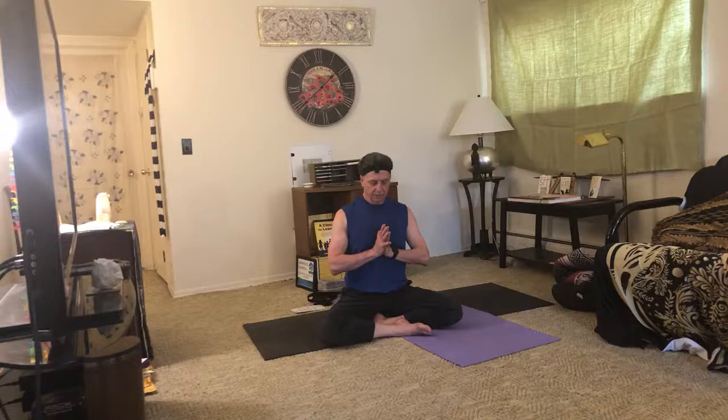Notice all the layers of movement, currents of turbulence, the obvious, the subtle, and perhaps even some that you don't even know the names of. Just allow them to move. Bring your hands together in prayer position at the chest. Let the head bow in gratitude for each breath we take.